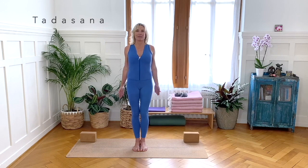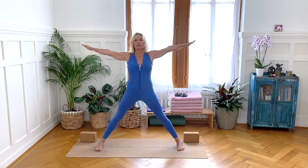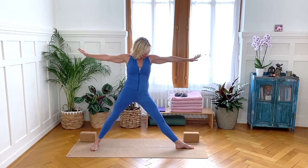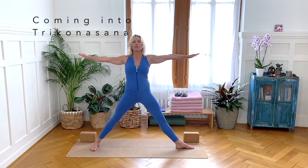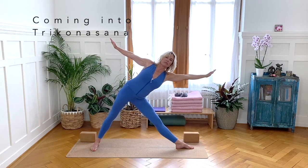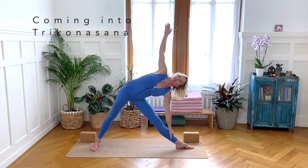Okay, so nice calm breath, soften the face, keep the organs lifting, the sternum opening, preparing to jump. And jumping. Checking. Preparing for Utthita Trikonasana. Adjusting as needed. Organs lifting. Exhaling, reaching. Soft, smooth inhale and exhale.